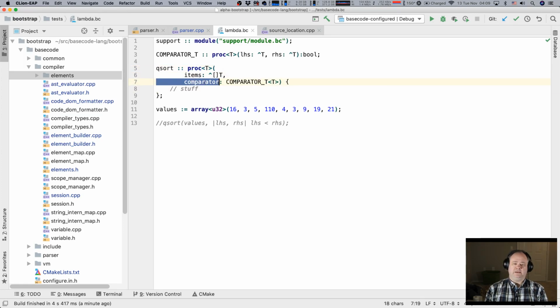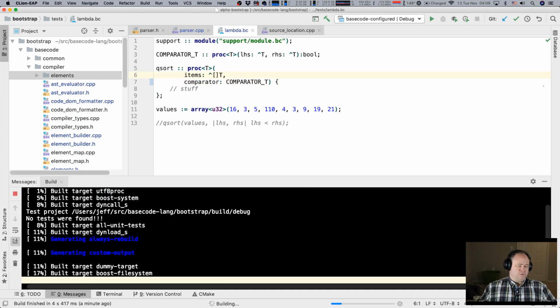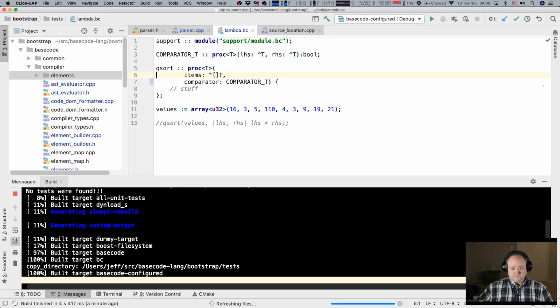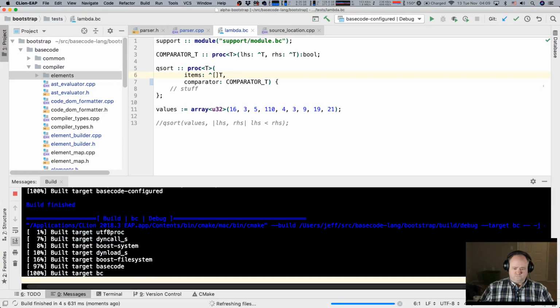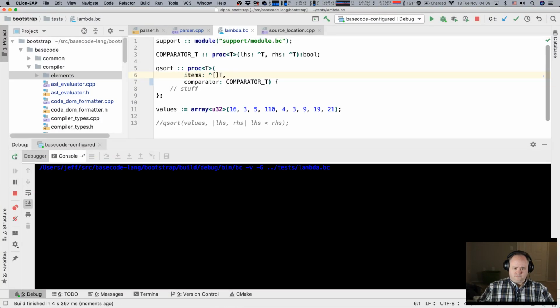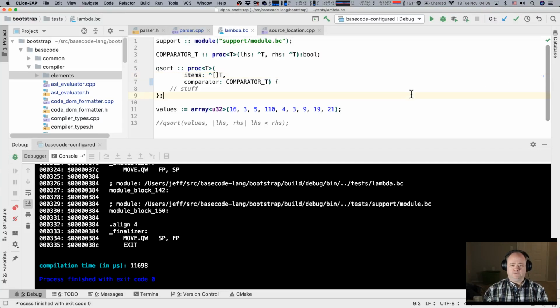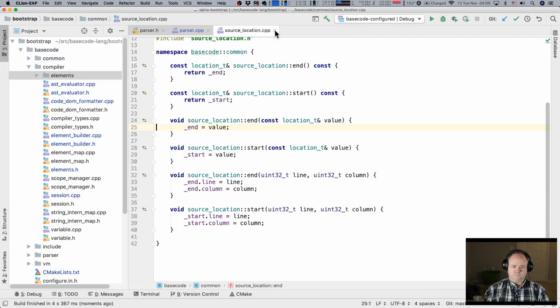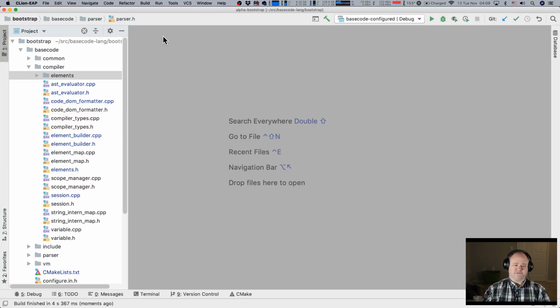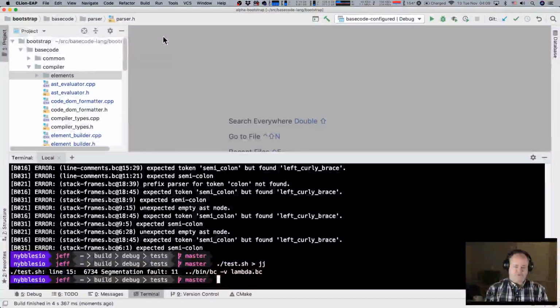Oh, yeah, okay, it's not parsing this. It doesn't know how to do that yet. Fair enough. Yeah, okay. I think when I was talking to myself, I think I put that in there.